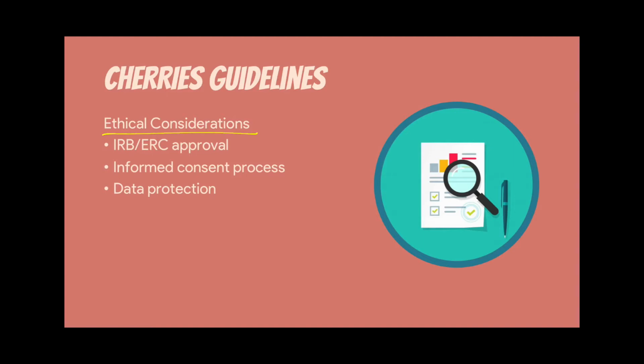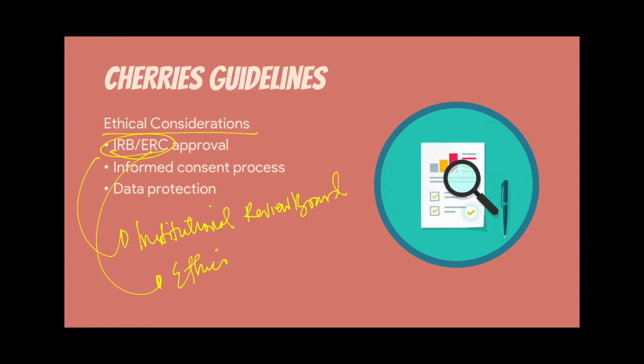And then also, there may be a need for you to secure an IRB or ERC approval. IRB means Institutional Review Board. So we already discussed this in our earlier videos, no? ERC means Ethics Review Committee. These basically have the same function. It is just that certain schools or institutions use the term Institutional Review Board. In the LSU, we use the term Ethics Review Committee.